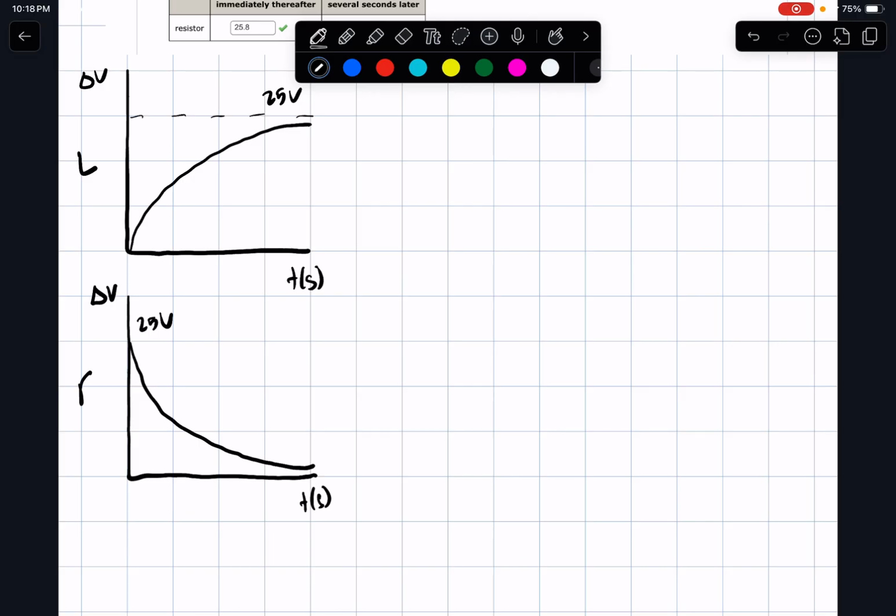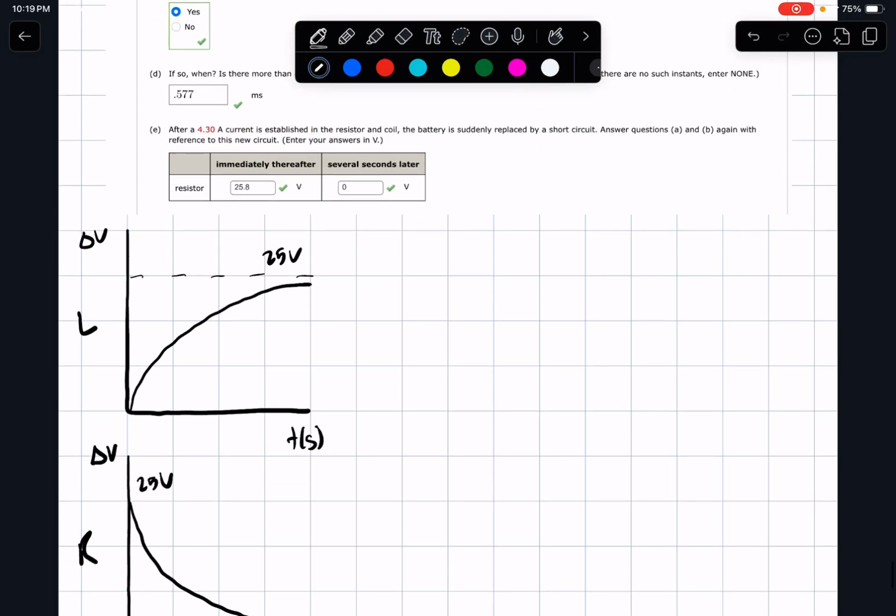And that is because in the resistor, at time equals 0, all the resistance will be for the inductor, because that's at the beginning. So that means that the resistance is at a maximum there, so all the voltage will be going through the resistor. And then over time, the amount of voltage going through the inductor will increase because there will be less resistance over time. And so that means that there will be less voltage going through the resistor. So that's why that one will start approaching 0 over time. All right, so now we have an idea what both graphs look like.